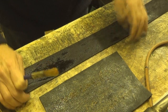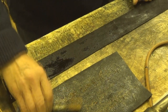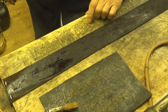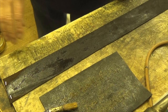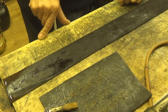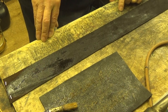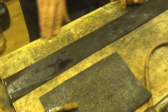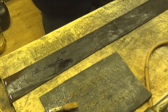Right, that's that done. Now, just let that go off for a bit. I'll just get a couple of the hardware that you're going to need. Now, because this is a cocker, I use a slightly smaller swivel, but the same size ring. Obviously being a cocker, they're a little bit smaller. We don't want the standard one. I'll get the pair out so you can see them both.